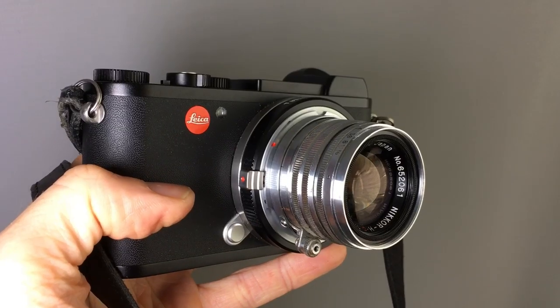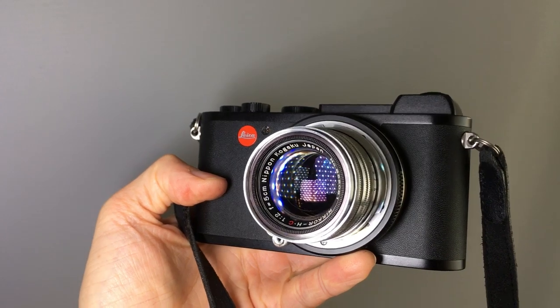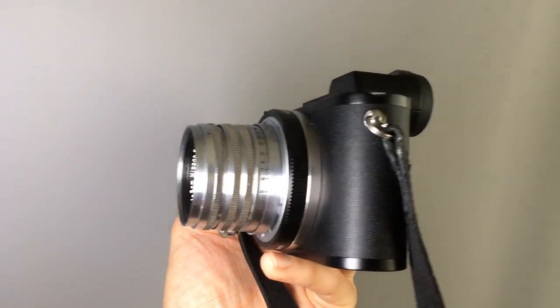I already had 50mm lenses for my Leica rangefinder cameras, so I didn't really need any more 50mm LTM lenses. I bought this lens to shoot digital. Specifically, I bought this lens to shoot on Leica mirrorless cameras, but you could use it on a Sony mirrorless or Micro Four Thirds. Why did I buy this lens to use on mirrorless? Because it focuses to 0.5 meters. But not with a rangefinder.